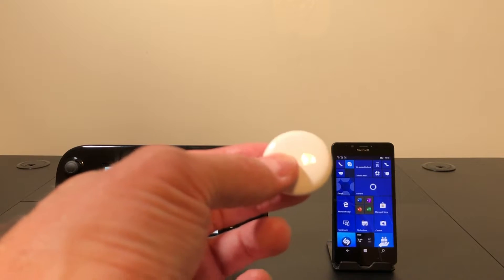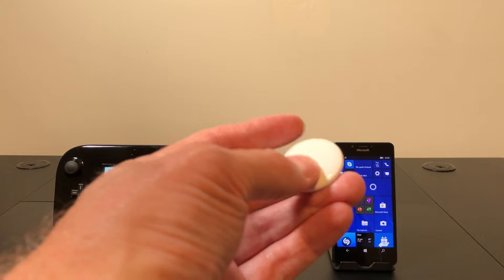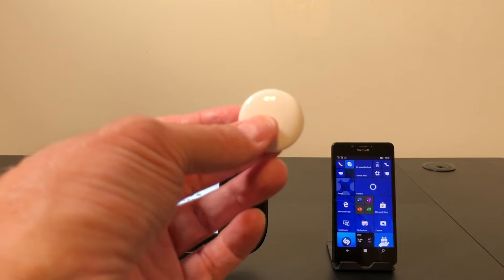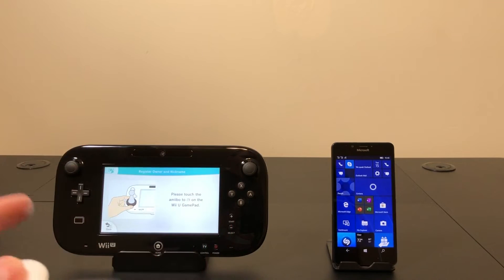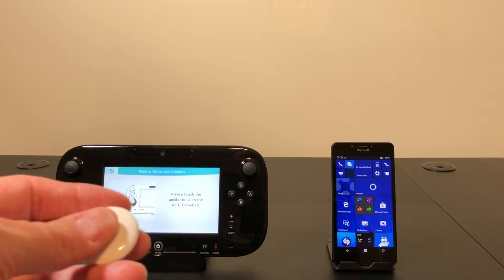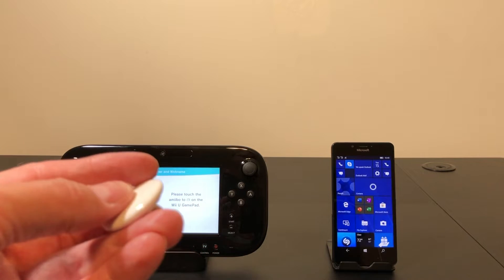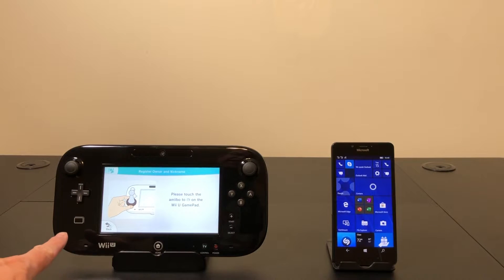But it made me wonder — is Android the only other type of device that can scan one of these and get that information? So when I first got this AirTag, I was around the same time I got this Wii U, and my idea was to make a video demonstrating it working with the Wii U. It has an NFC scanner in it for the amiibo figures you scan to unlock features in a game, and it also has a user-accessible web browser, so my hope was that you could just scan it and it would open up that web page just like it did on an Android phone.